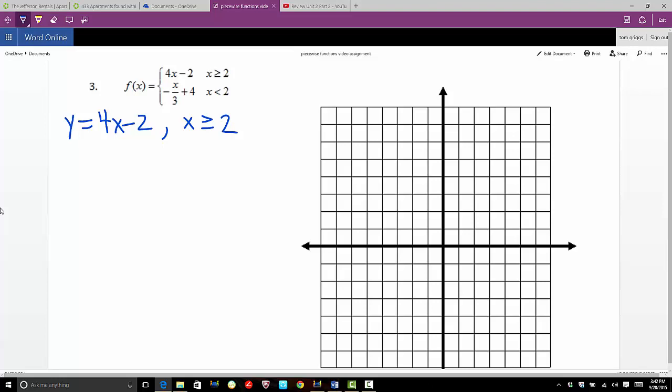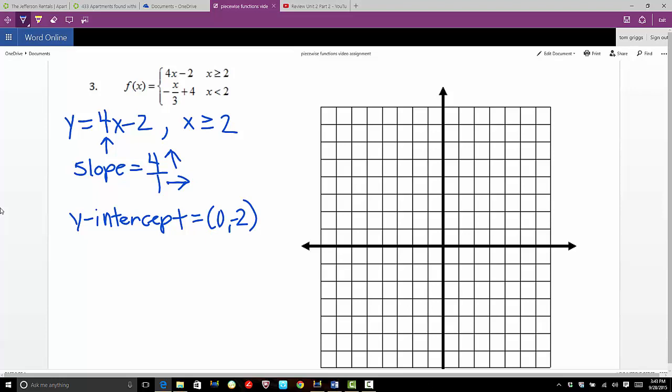We're going to graph this first line just like we talked about at the beginning of class. It's in slope-intercept form. So remember, this number is our slope. The slope of this line is 4 over 1, which just means that line is rising 4 for every 1 it's going to the right. That's essentially the steepness of the line. And the y-intercept is the point, essentially, where this line starts, and it's the point (0, -2).